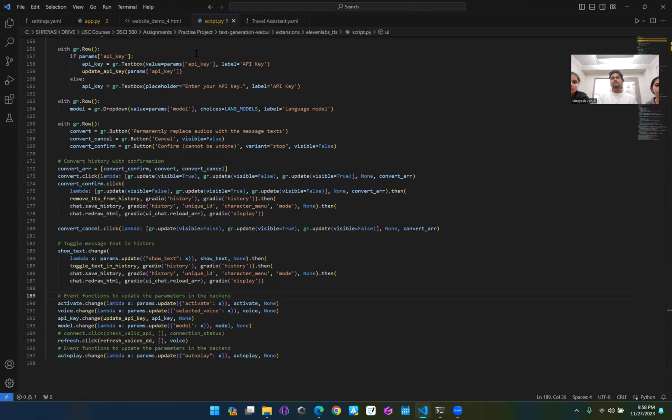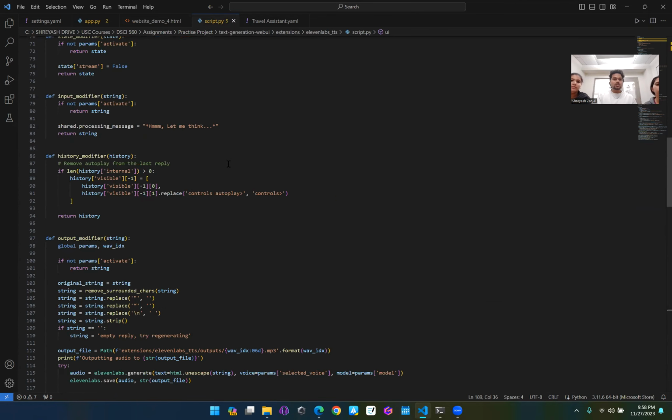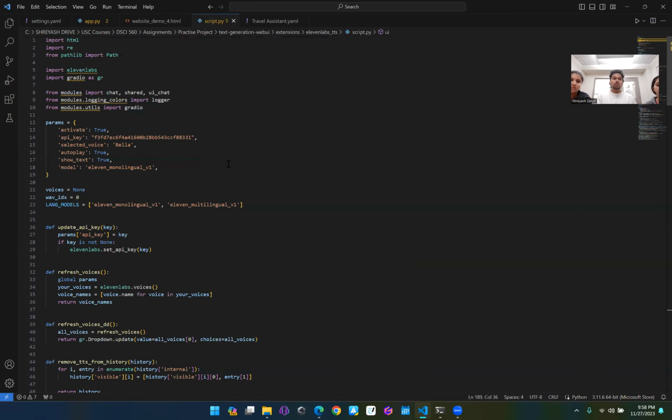Let's move on to our code for adding the voice feature. The new feature that we have added is text to audio. This is a very important and unique feature, and it's very useful as well. Let's say the output is a very big paragraph, and obviously it's boring to read. Our chatbot will convert the text to audio, and meanwhile you can do some other activity. So you can do multitasking as well.